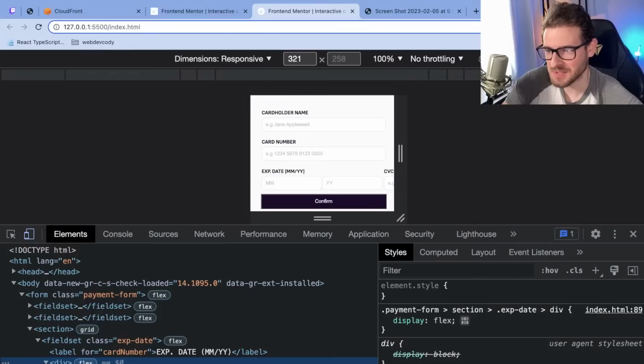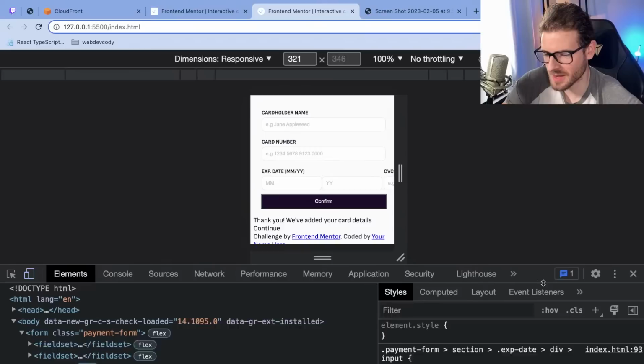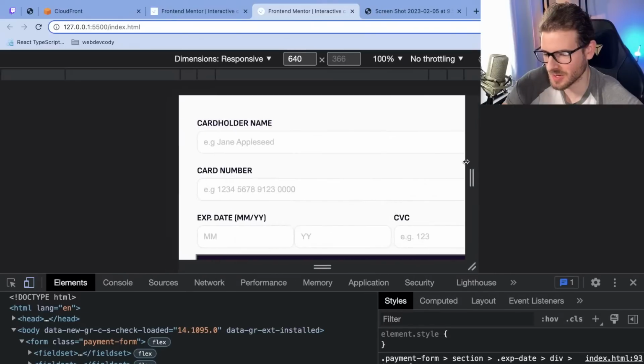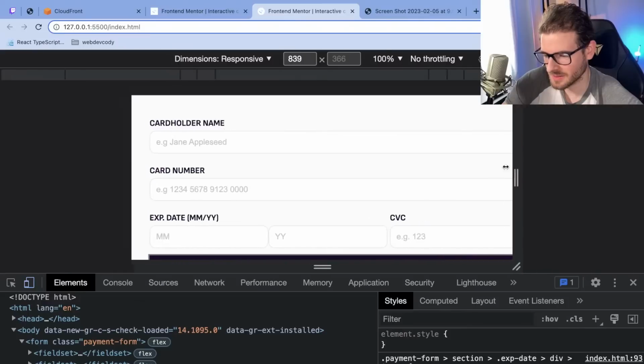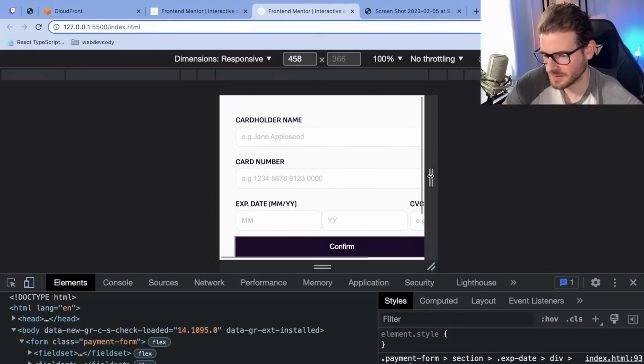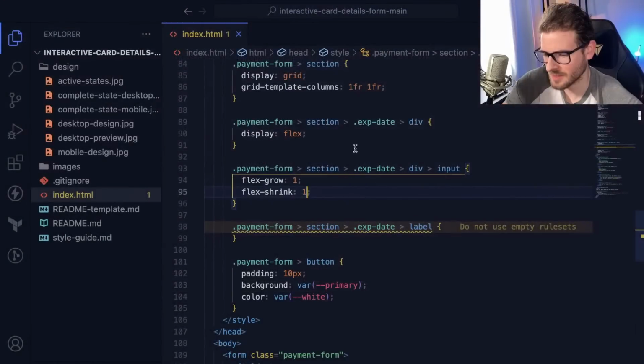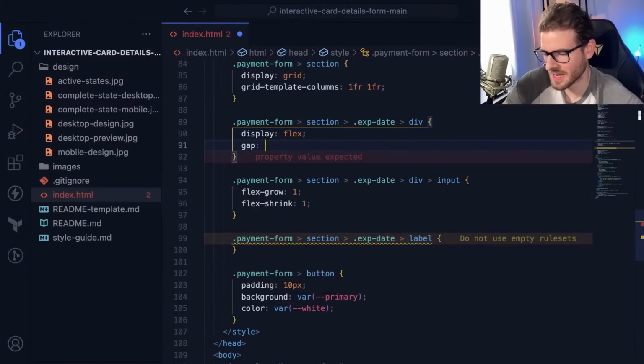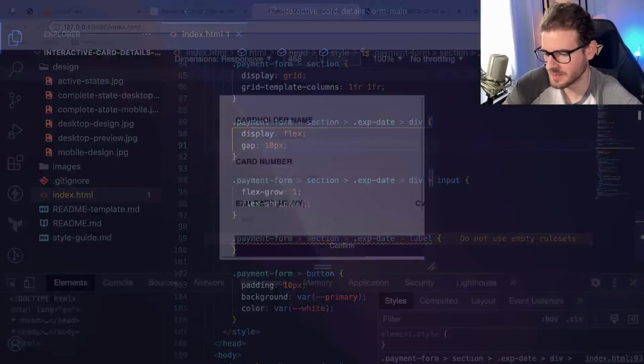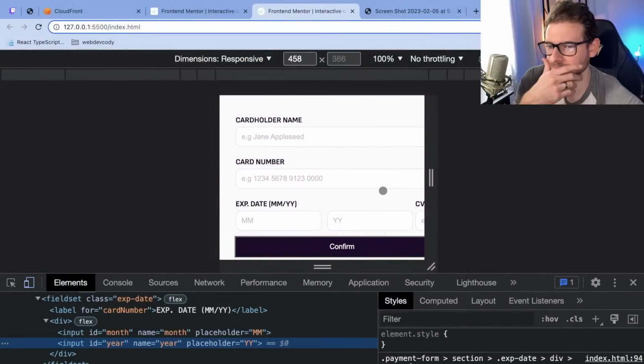This is why I like DevOps. Let's see, flex wrap. What is this? Seems like this would be such a simple problem. Why can I not figure this out? And why is this so hard to do? I might add some gap here though. That'll make it look nice. Let's add a little bit of gap between this. There we go.